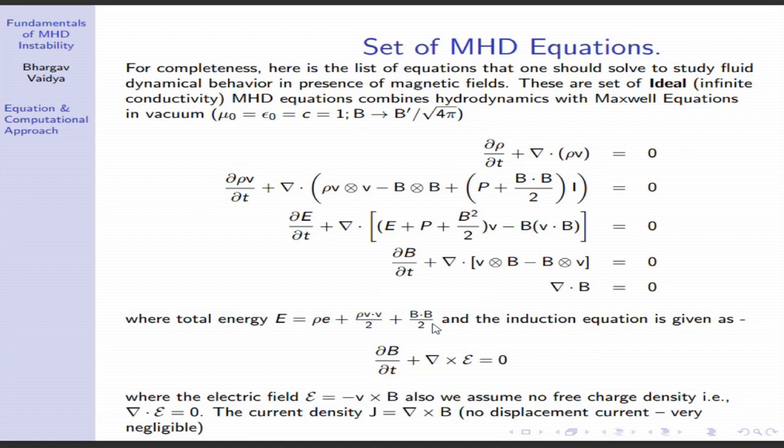Now you are essentially updating your solution, updating your E from E n to E n plus 1. In your E n plus 1, you also know rho V, so rho V n plus 1. You also know rho, so you can compute the kinetic part. If you take this quantity at n plus 1 and subtract it from E n plus 1, you get rho e of n plus 1. Now, this internal energy is used to compute the pressure. How?